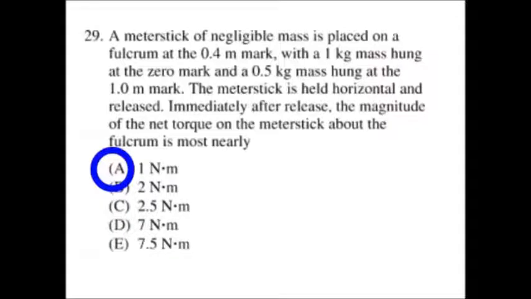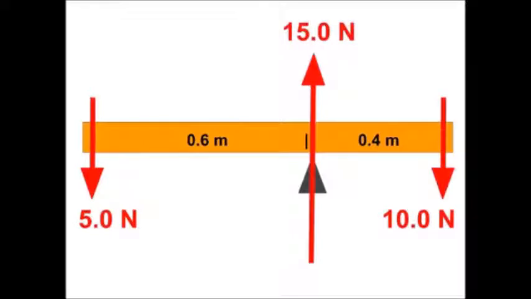And again, going a little off screen, you guys did so well on this test that I got to make it more difficult. They said that the torque about the fulcrum is 1 Newton meter. What about the torque around the center of mass of the meter stick? Well, the torque, fun fact, that's a rigid meter stick, don't you know, is the same everywhere.